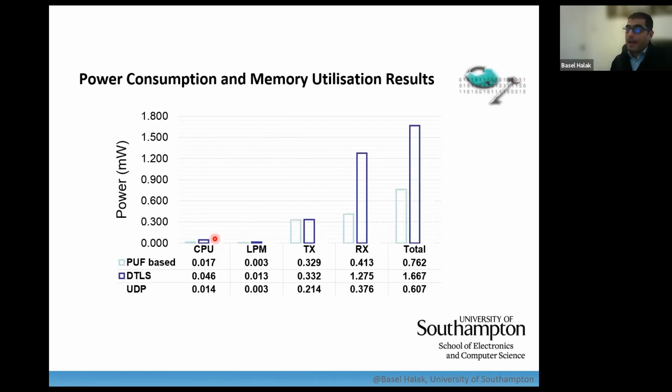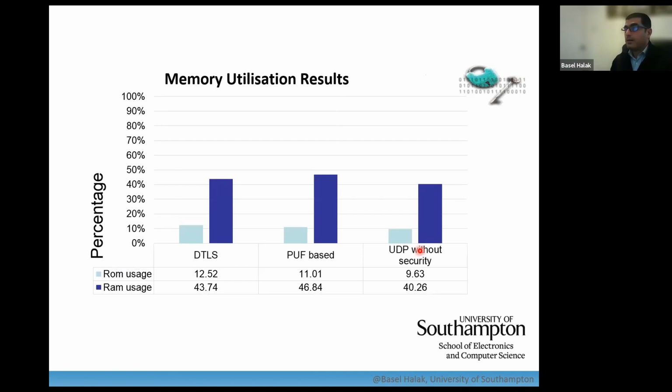And then we compared the energy, the power consumed for each authentication cycle between the proposed protocol and also some of the standards such as DTLS. And we found that there is actually potentially significant benefit in terms of energy resources for using this type of PUF in this type of application. Again, there is also saving on memory resources.